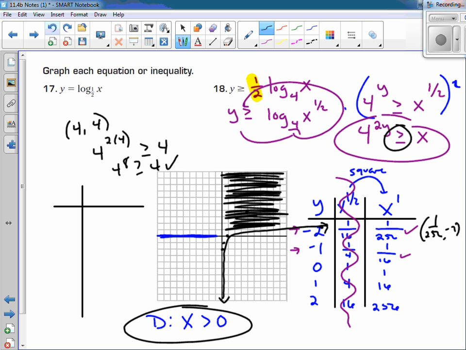So yes, on your quiz I'm going to ask you to rewrite them as exponentials, and I'll probably ask you to show me some way that you solved it or some way that you got a table, because I don't want you to just graph it in your calculator. I want you to show some understanding of how these work. Okay? If you have questions, please ask me. The homework assignment isn't very long, and some are equations, some are inequalities, and they're easy to practice with. So that's Learning Target 10.